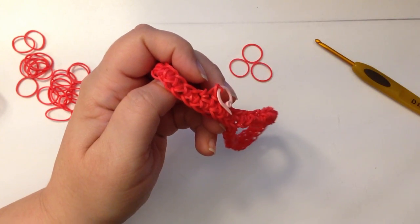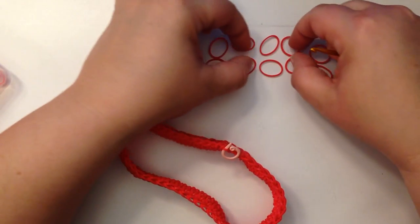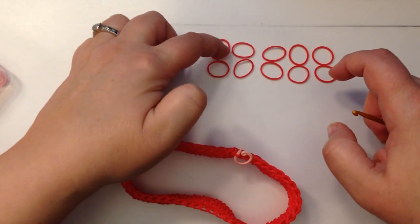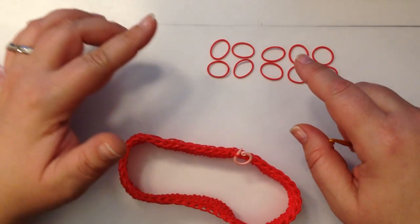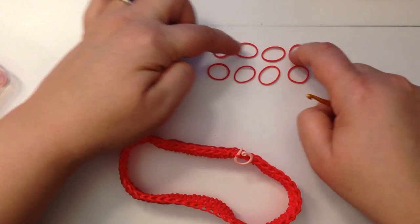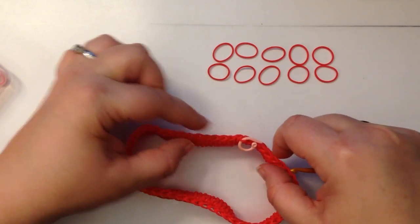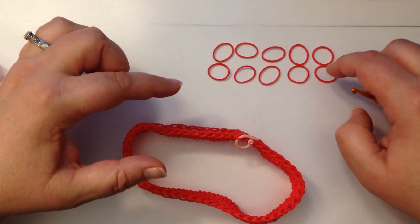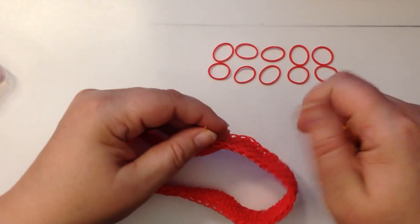All right. So I've done my five rounds of single crochet, and I have 10 bands here set out ready to do my next 10 rounds. And for each round that I do, it is going to be single crochet. The difference between just a normal single crochet is that each of these rounds is going to have two decreases in it. In the next 10 rounds, we will go from 50 stitches in total around our skirt to 30. So 2, 4, 6, 8, 10, 12, 14, 16, 18 and 20. It'll decrease it by 20 stitches in total.